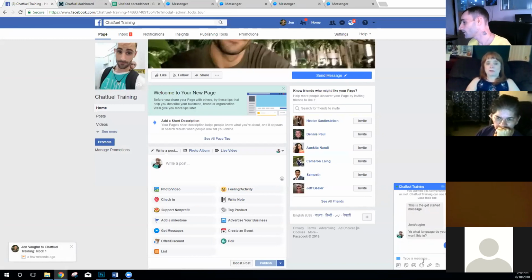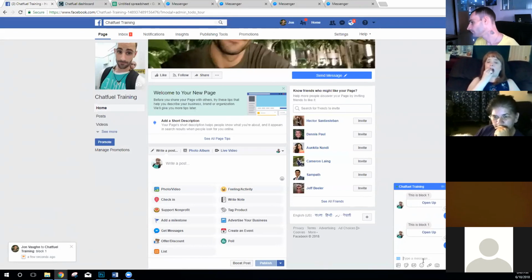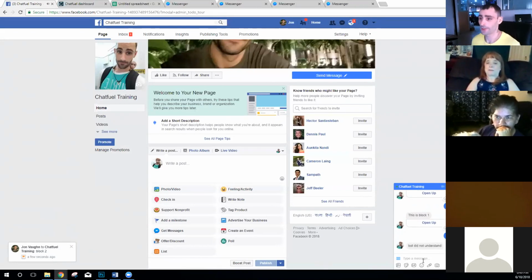you'll see that my bot's just waiting. I'm not sure what's going on. He's just waiting. He should be replying right now. All right. So you see I'm messaging block 1, and he's replying, this is block 1. All right, so I'll message block 2, and he's going to say, I didn't understand, because he didn't understand what you're talking about.